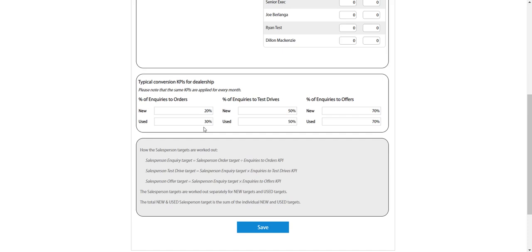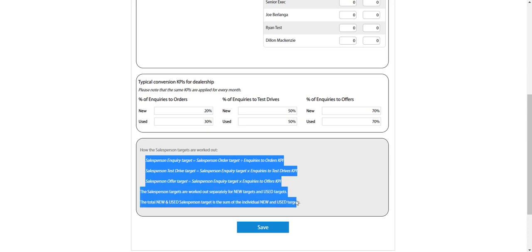In terms of the test drives and the offers, because this is based off that initial inquiry, let's do it on bigger numbers. Let's say I wanted to sell 10 new vehicles. Based on a 20% conversion, I need him to load 50 inquiries, and based on a 50% demo conversion against those 50 inquiries, that's going to be 25 test drives, and then offers at 70% will probably be about 30, without getting my calculator out. So you can see down here the actual calculation, how it works.